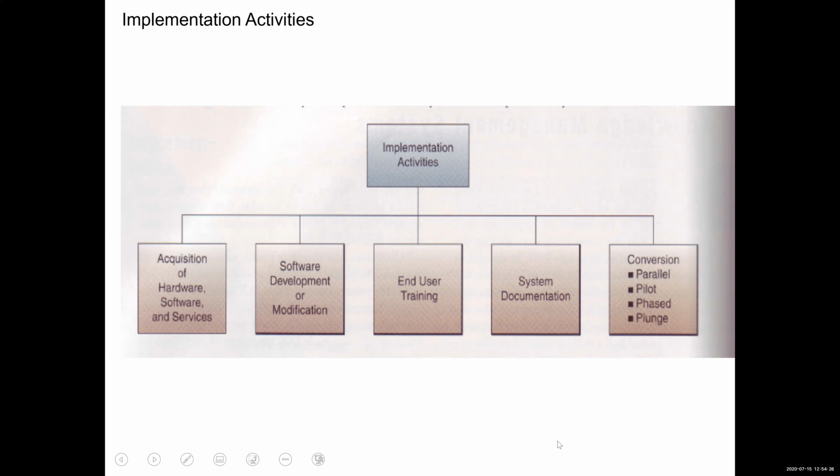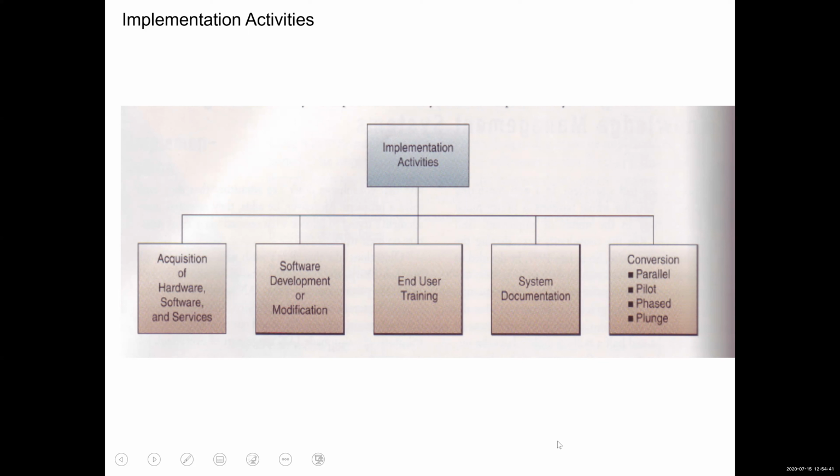Then there is what we call the phased conversion, where you do it in phases. Maybe you have a system that has 5 modules. Phase one, we're going to do module 1 and do it across the board. Test it, make sure it works, then we add 3, then we add 4, and we add 5. That's what we call the phased approach.